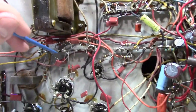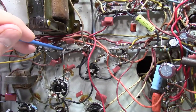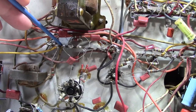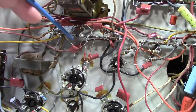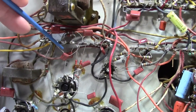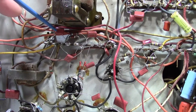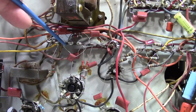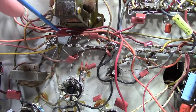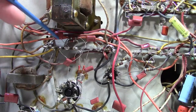The ones in the vertical integrator, I have used plastic film for these before and never had a problem. I've also seen them done with paper caps in other Admiral models, and they seem to be okay, so I think mica is a little bit overkill. And the reason I try to avoid it when it makes sense is they're expensive, especially when you get into the larger values. Like these are 2200 picofarad, that might be $5 each. NP0 ceramic or a good name brand plastic film, or polystyrene actually, if you get a higher voltage rating, polystyrene is very stable as well.